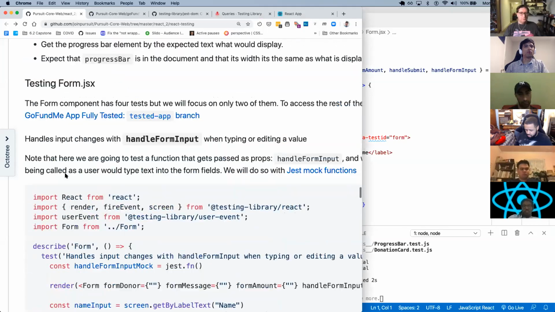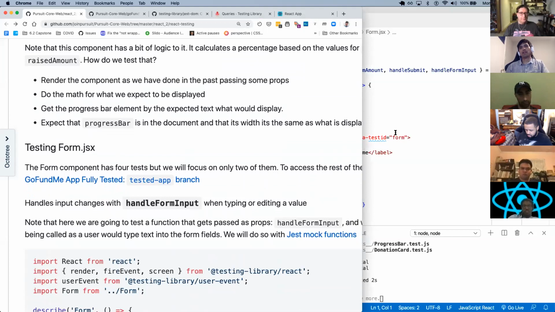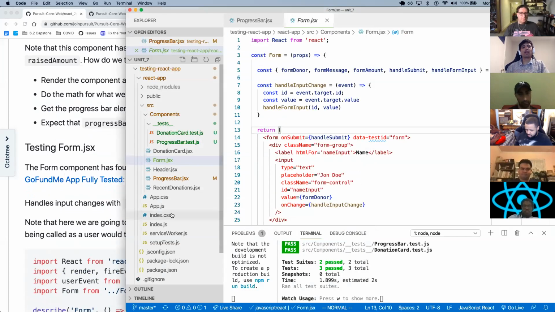I wanted to list the tests here, but we're going to test that our handle input change function is being called whenever the user types something, and that our handle submit function is being called when the user clicks submit, instead of us having to click the button manually. Those are the two main things that we want to check.